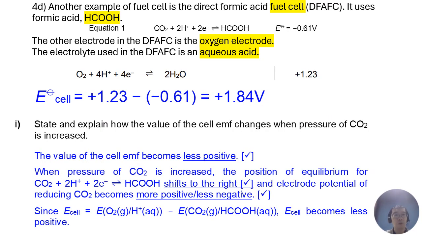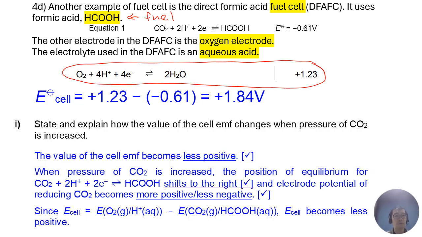This is another question on fuel cell. So the fuel cell that we are referring to here involves HCOOH. So the HCOOH is the fuel. So from the phrase fuel cell, we know that at the cathode, oxygen gas is being reduced. And since they tell you that this is carried out in aqueous acid, the correct half equation that you should pick out from the data booklet is O2 + 4H+ + 4e- gives you 2H2O.